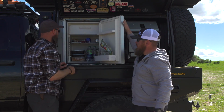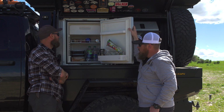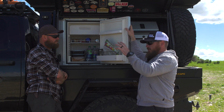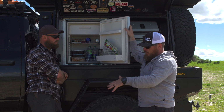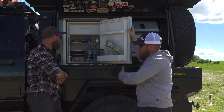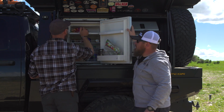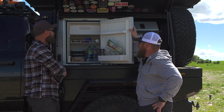So, Dometic upright fridge, which took a little bit of getting used to when you're used to the ARB. I've always had ARB fridges, but I really like this because it's a lot easier to organize and see where all your stuff is versus having it all piled on top of each other. It works really good, and it's got a freezer, so it's pretty cool to have ice cream sandwiches. Speaking of that, there's some tater tots. Forgot those were there. I thought it was ice cream in there.